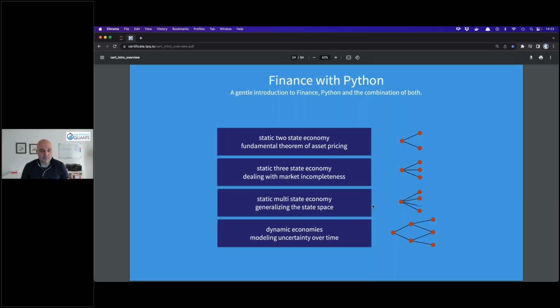So here, topics that are covered, and this is traditional financial economics, I would say, are two-state economies, which are called static economies, the fundamental theorem of asset pricing, three-state economies, where we can discuss incomplete markets, right? Also static multi-state economies, so generalizing the state space, dynamic economies, modeling uncertainty over time.